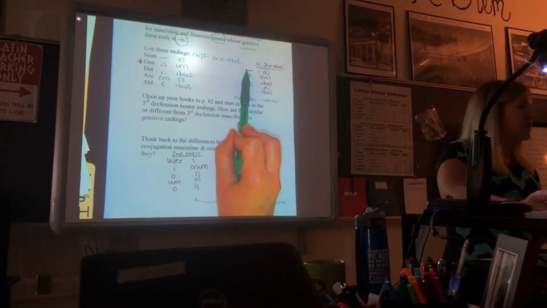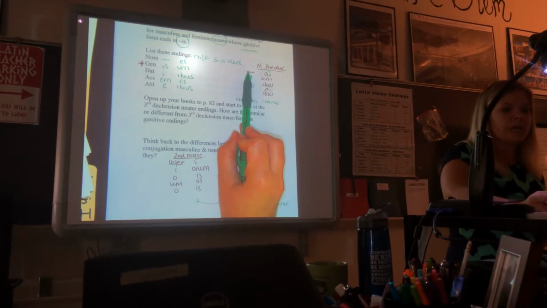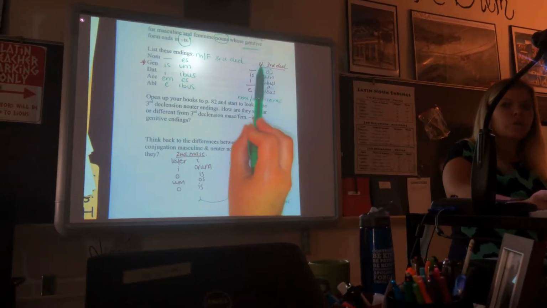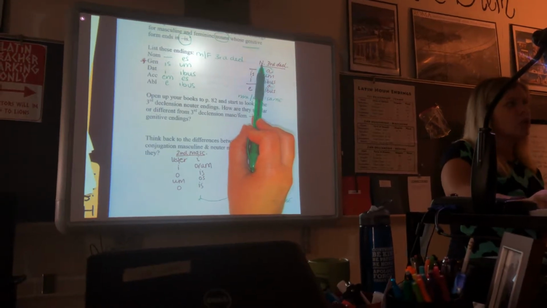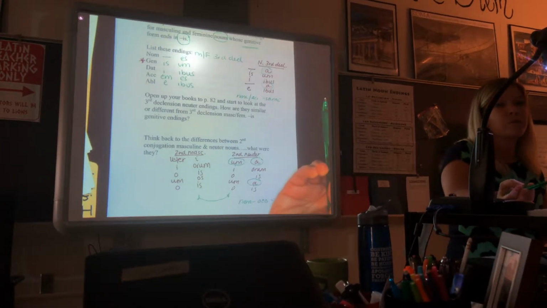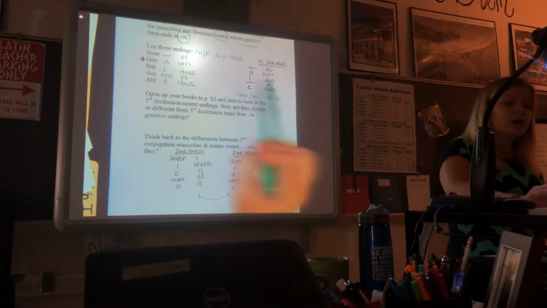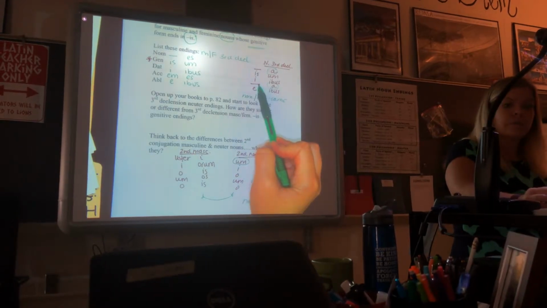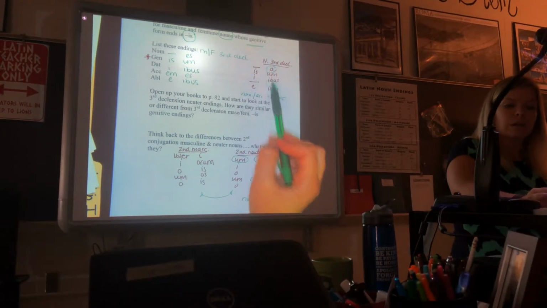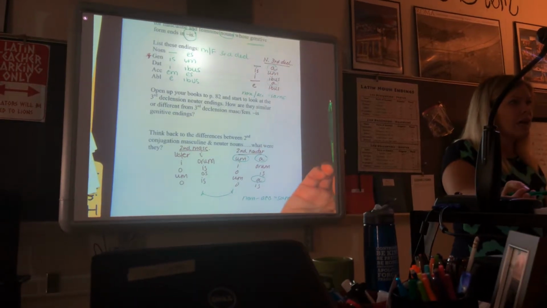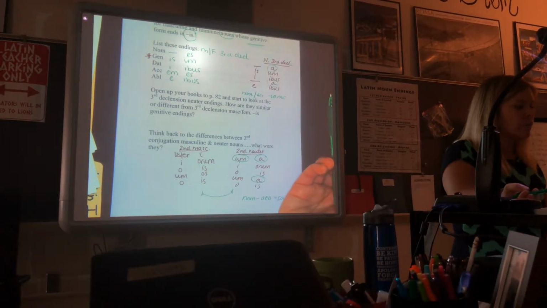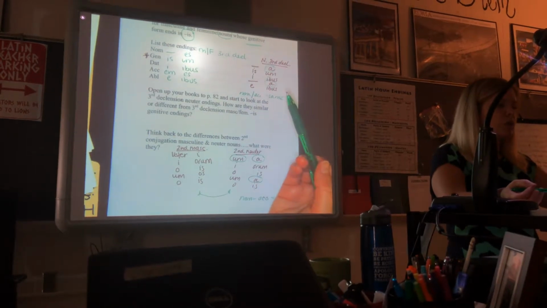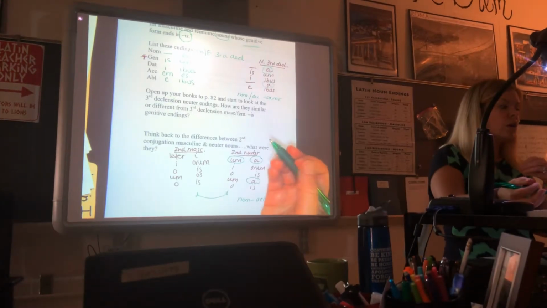You know that that nominative case is going to differ for every single word. That's why we just put a blank. And you know for neuter nouns, whether it be second declension or third declension, or later on when we learn fourth declension, that for neuter nouns, whatever the nominative is, the accusative has to follow. They are the same. You know how to decline nouns. Nothing has changed. You just need to remember to use your neuter endings with your neuter vocabulary. So let's look at our new vocabulary. Our new vocabulary is on page 84.